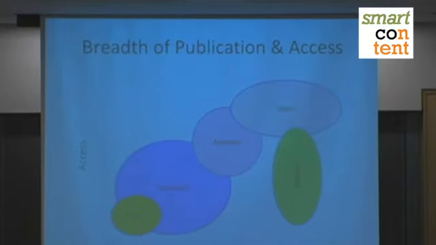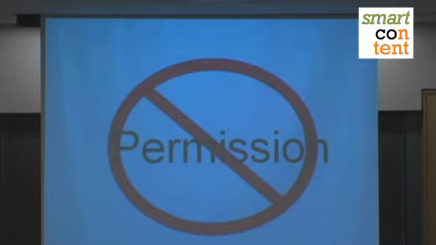But the breadth of publication of Twitter is only one of the publication methods, and we're applying the same things that I showed with Twitter Viz to Facebook and email traffic, which brings us into this issue of permission, security, privacy, and those trade-offs. There's a big challenge with this kind of technology.